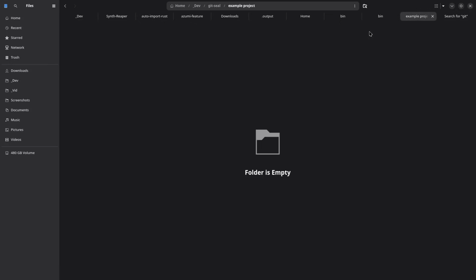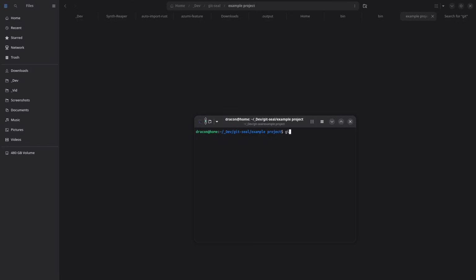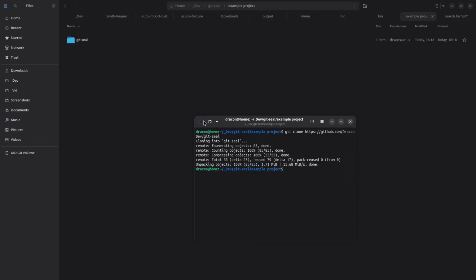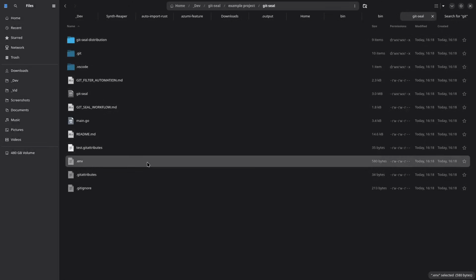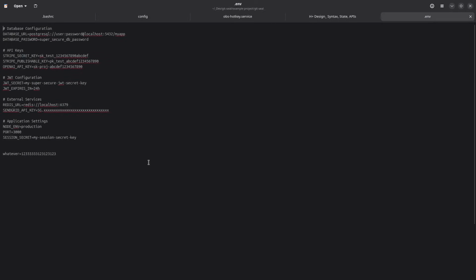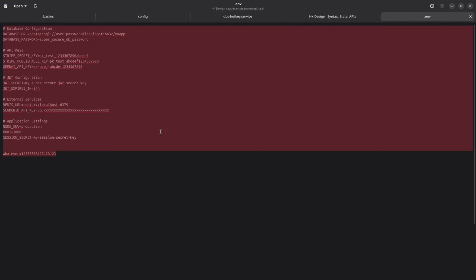So I got an example project here. We are just gonna open in terminal, git clone my project, right? Not tree master. So that's it. We clone it in, right? This is the one that has the total gibberish env file. And we're just gonna get in there. I guess we can open it, but it doesn't matter. We can just open this and we see that this is all decrypted automatically as it came down. And the Git repo is the sole source of truth here.